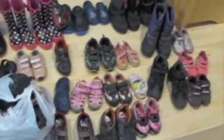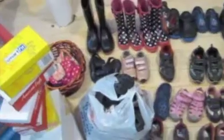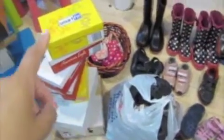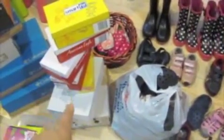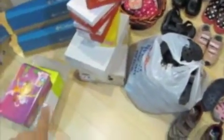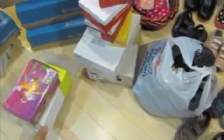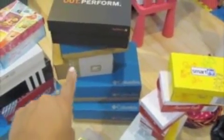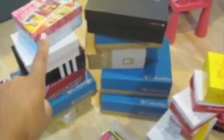So from here to there's the basket with slippers, and then the bag of shoes here, so I'm just going to dump that out. These shoe boxes are all filled with shoes. Some of them are their dress shoes, as well as these ones. Now these boxes at the back, these were all empty shoe boxes.